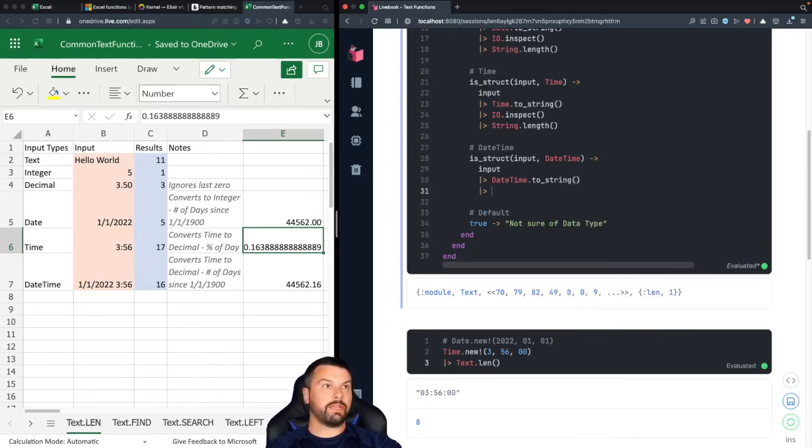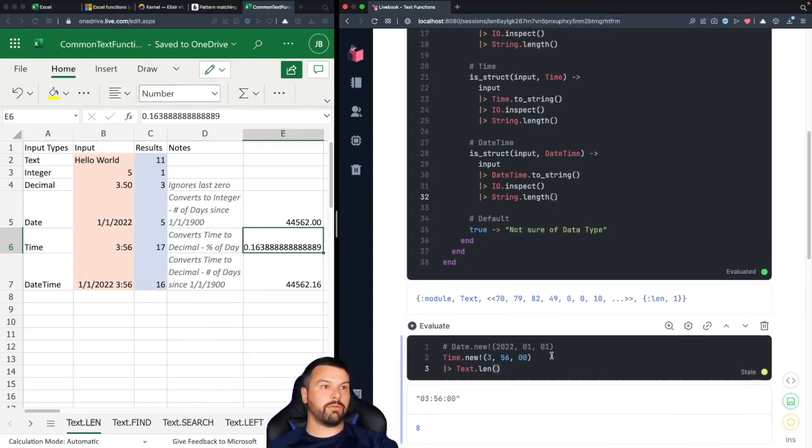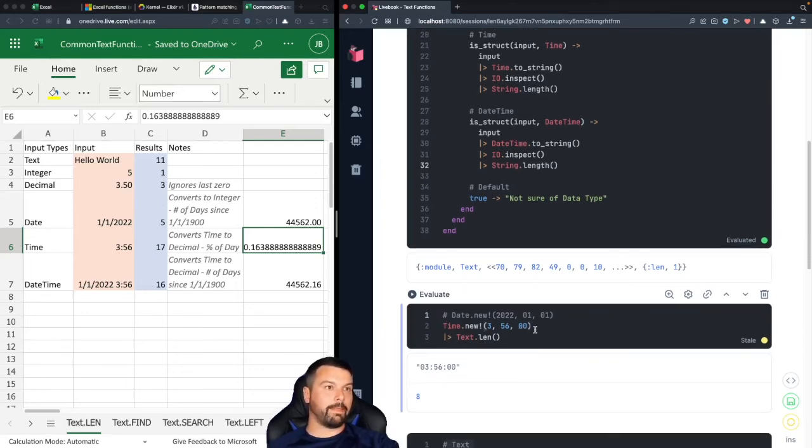We'll do the same thing. Let's look at the output. Done, inspect. And then we'll take the result and we'll count the string length. All right, so let's rerun our code. Now let's come down here. Again, I'm going to save this. Oh, I'm going to reuse this DateTime, or this time.